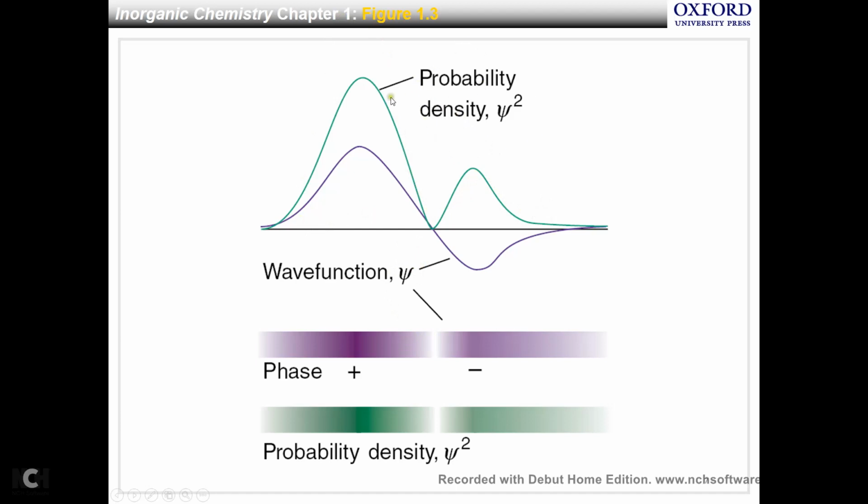So we know what probability is. Probability density is the probability per unit volume. For example, I'm sitting in my office. The probability density of me is 100% of finding me in the office divided by the total volume of the office. That's the average probability density of me in the office.